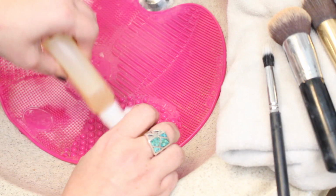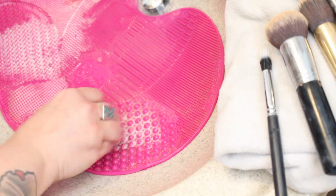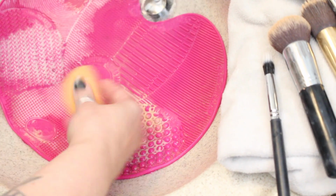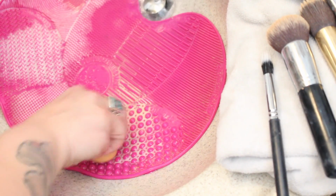So I'm going to put some soap on there, and with this you want to do a little bit different of a technique, and you want to take your hand and spread the soap out a little bit more. And then I get the brush wet, and then I just rub it back and forth gently. And you really want to be light-handed here because you can tear up these sponges, and then that's just a waste. And you can see all the makeup that's leaving the sponge. Because these can be pretty hard to clean sometimes. And especially if you do this, your makeup artist for a living like me, you really want to make sure you have the cleanest equipment possible for sanitation purposes.